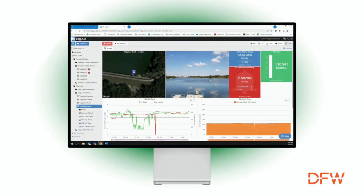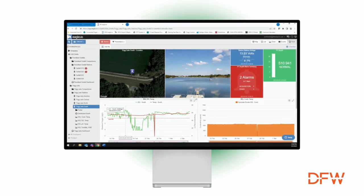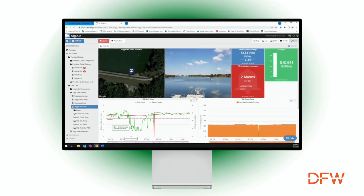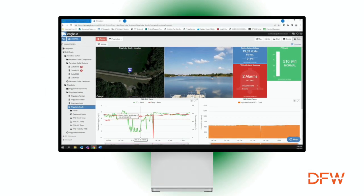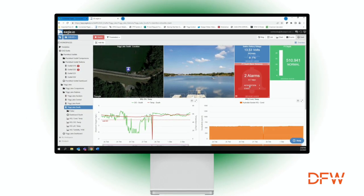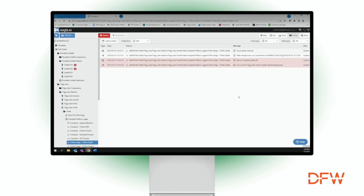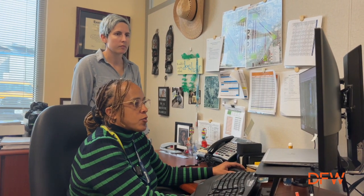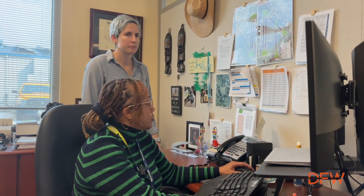So now I'm looking how far back in our water quality trends we need to look at and tag those values as bad so they don't get entered in with our calculations to determine the averages, the minimums and the maximums. You know, a lot of the technology is automated now, but we still have to be proactive and perform the quality assurance on the data imported to our programs. The QA/QC will allow us to catch flaws like this and ensure that we're using the most accurate possible information to determine overall performance and the health of the lake. Wouldn't you agree? Absolutely.